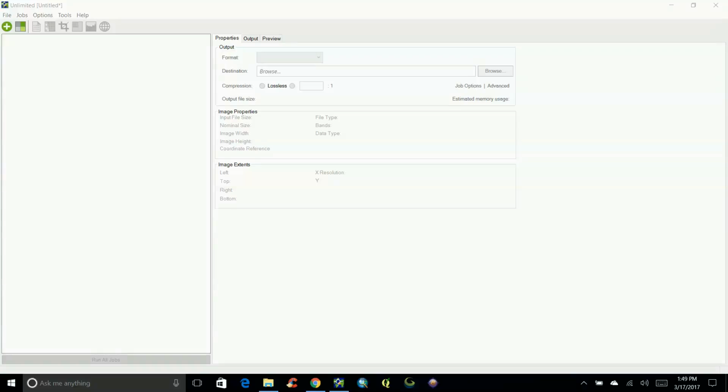Hi everyone. In this video, I'm going to show you how to create color composite images from separate image files and combine them into one image in GeoExpress. So for example, let's say I have some Landsat data. Obviously it's multi-banded and I have separate files for each band. I could combine a number of different band files into one image.